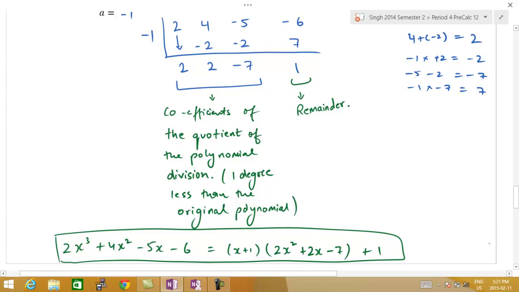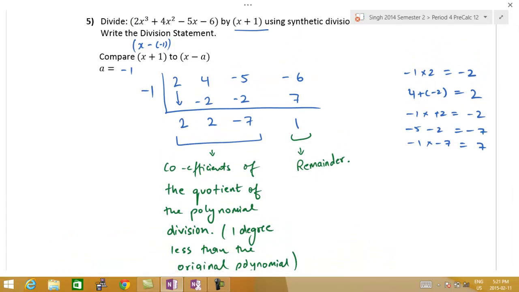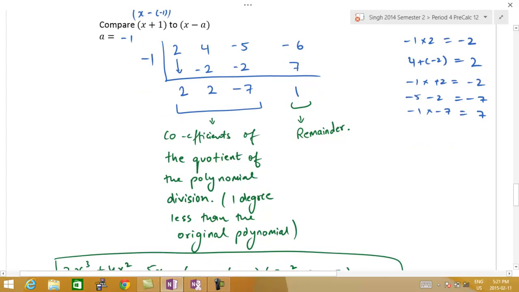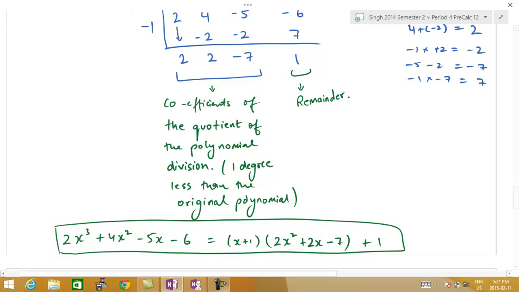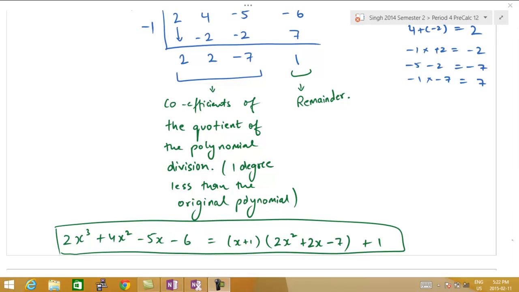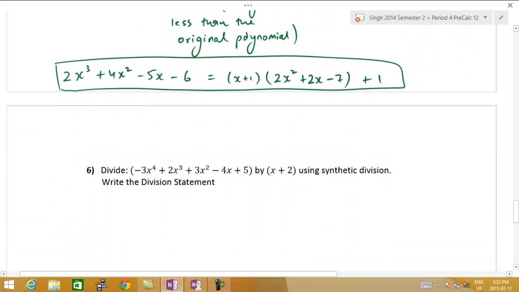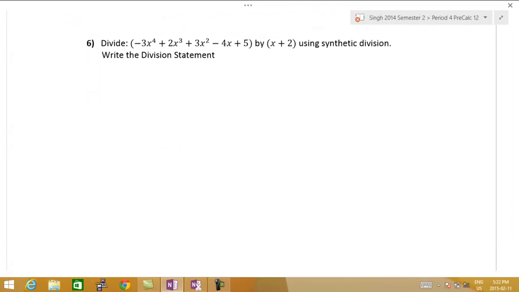Alright, so that was a brief overview of synthetic division. You may want to pause, go back, take a look at it again to try and really make sense of what we've done over here. Alright, now we can go ahead and finish off our notes with one final example here. This is what I've got, and I will set this one up for you, and I'll give you a chance to try it yourself first before I go over this with you.